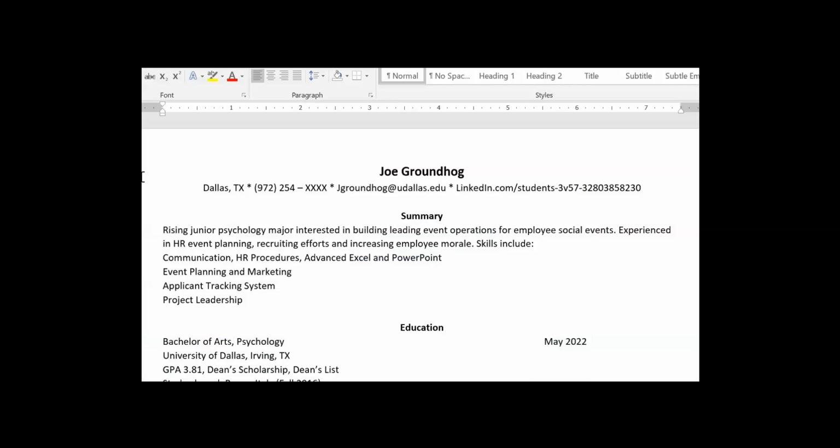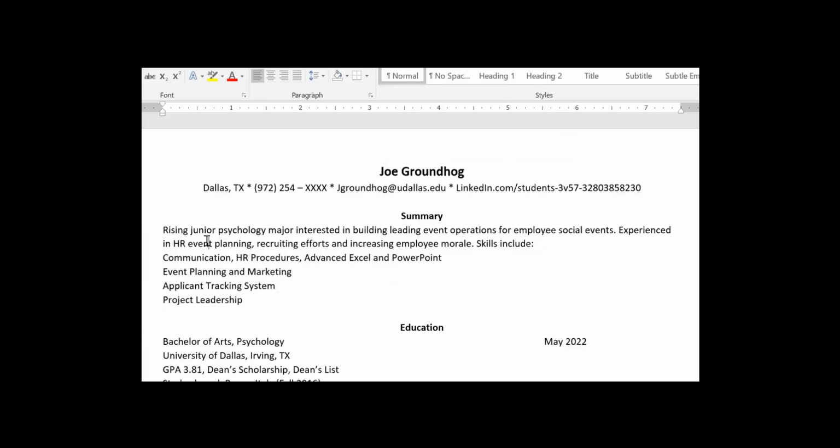So that's like if you're starting from scratch, but as we talked about, Joe Groundhog here is starting with an unformatted, kind of here and there resume, and I will just go over most of the simple basics, things that we highly recommend. So first, for the heading for your name, you can actually have that in a bigger font than everything else, but after that, all of your additional fonts, like your headline and the rest of the body of your resume, should all be the same font.